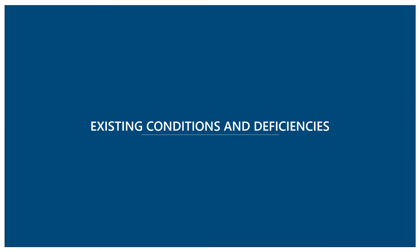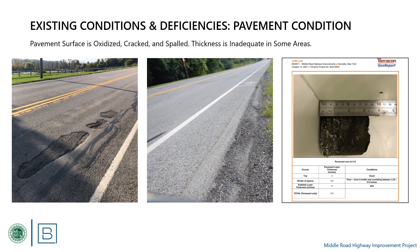Personnel from the design team performed site visits and reviewed available record plans and maintenance records to identify and document existing deficiencies. The existing Middle Road pavement surface is in fair to poor condition. Forms of visible deterioration include oxidation and surface cracking. There are several locations where the top course of pavement has peeled away. There is a notable drop-off at the pavement edge in several locations because of multiple overlays throughout the years, a condition that can catch a vehicle's tire and make it difficult to return to the roadway. Pavement cores show asphalt thickness in the travel lanes varies from 5.5 inches to 9 inches. Thicknesses of less than 7 inches are considered too thin for the level of traffic carried on Middle Road, which will lead to more damage if not corrected.